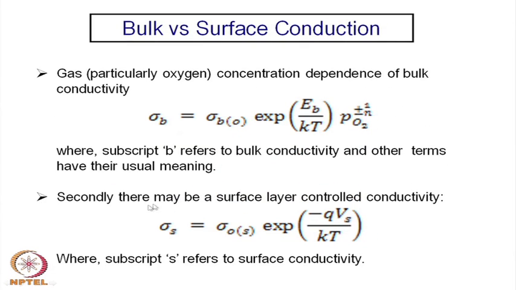So, this is the conductivity of the surface, and that is the conductivity of the bulk material. Incidentally, the magnitude of this conductivity on the same material is relatively high compared to this value. So, whenever there are adsorbed species on the surface, it is the surface which predominates so far as the conduction process is concerned.